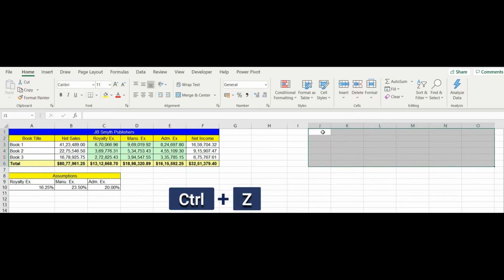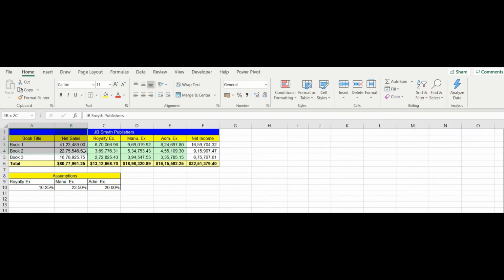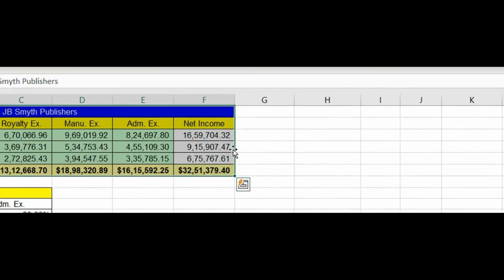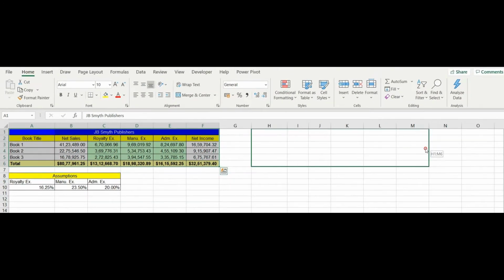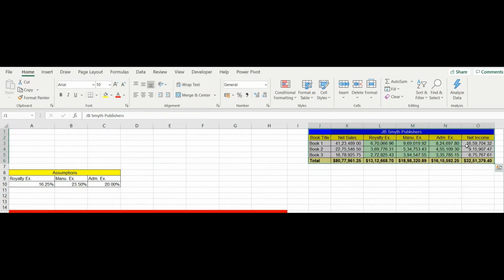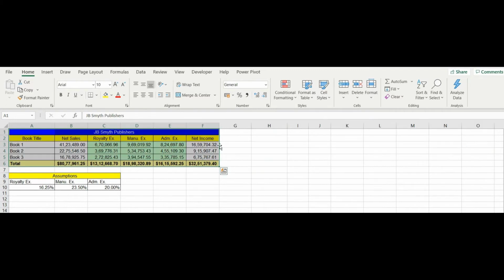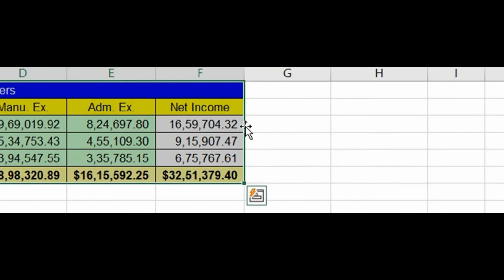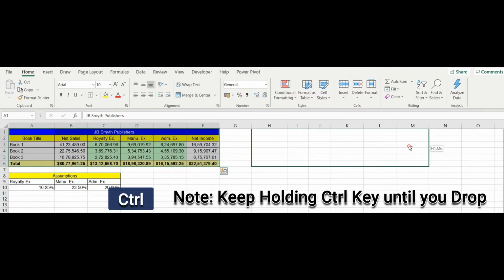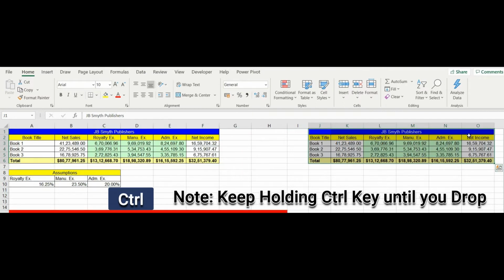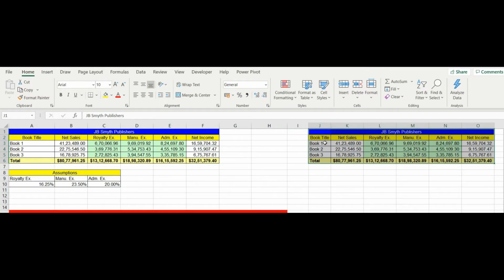Let me undo this. Now if you want to do this moving and copying through drag, you need to first select the data. You need to take the mouse pointer on the border of the selection. You will see an arrow with a 4-headed pointer. Now you can click and drag it and move wherever you want. And if you want to copy with drag and drop, let me undo this. You can go to the border of the selection, and now while dragging, you need to hold the Control key on the keyboard and then drag it wherever you want. Now you could see a copy of this has got created.